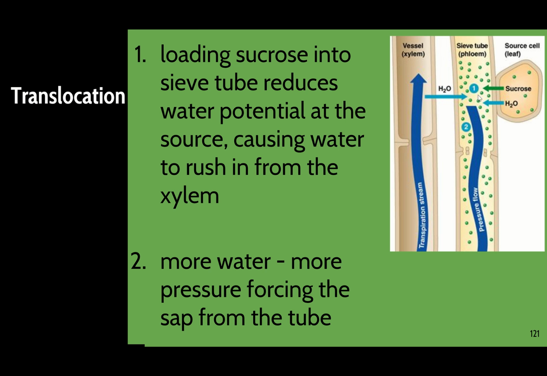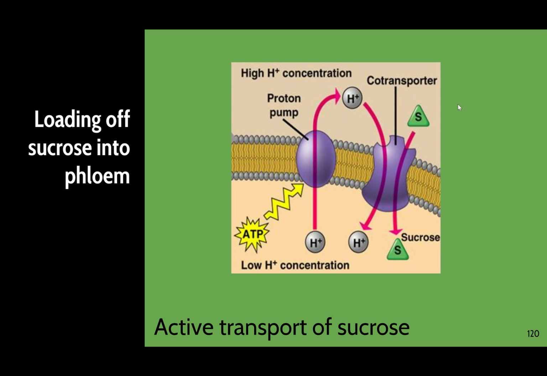Now, that was this image over here. So the transport of sucrose across the membrane is only going to be able to occur via co-transport, because sucrose is too big of a molecule to just diffuse through the membrane or to go through a protein channel. It's going to require a very specific co-transporter in order to get inside the cell.